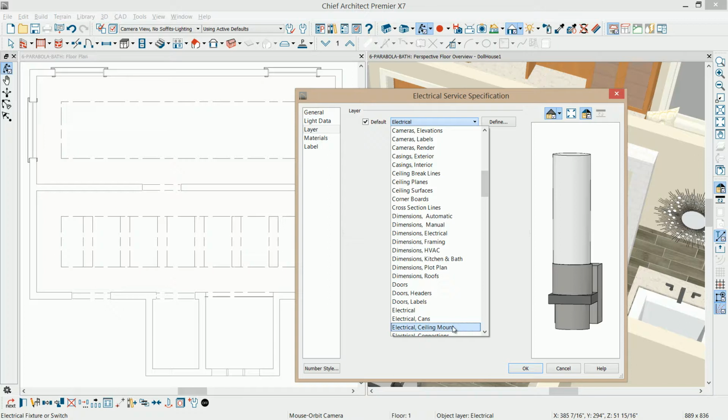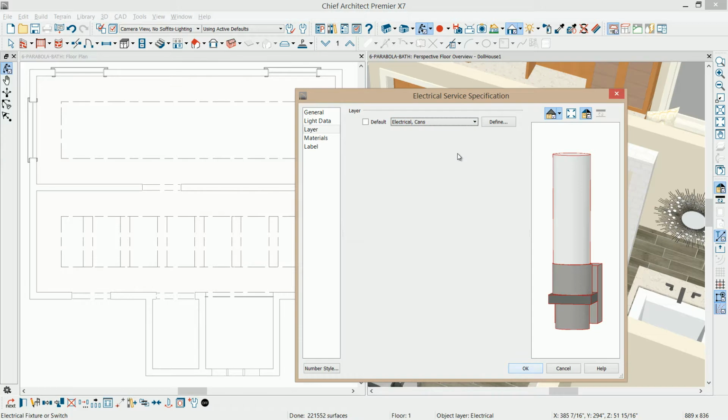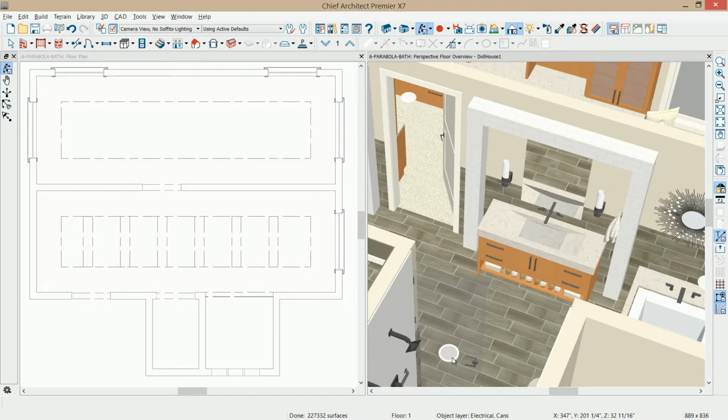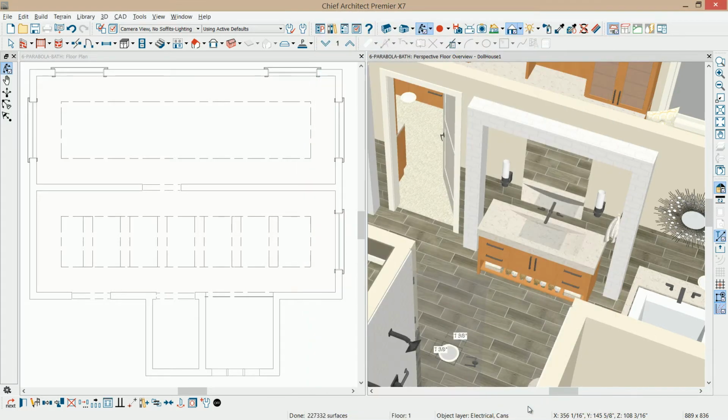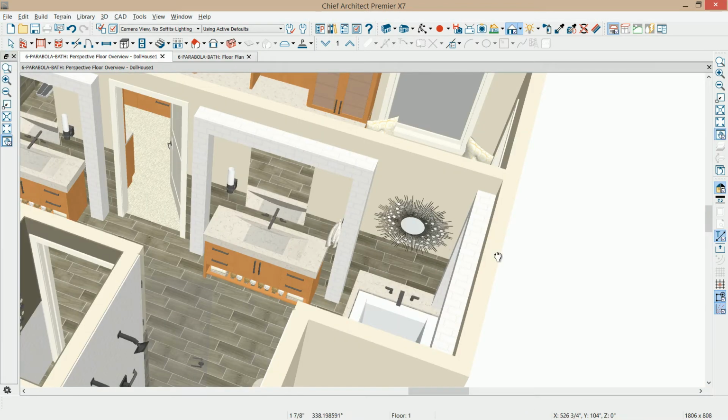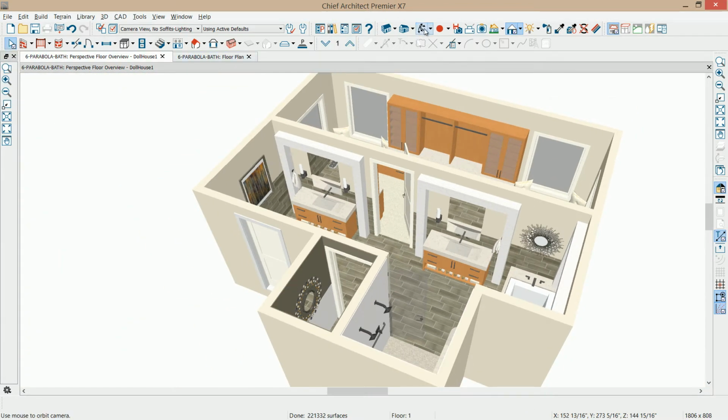If you've ever done a 3D view and you see what I call the spaceship view, let's go ahead and turn that layer on. I've turned that recessed light layer on. You see these spaceships, what I call spaceships. They're just the recessed cans from above. So I'll just take and highlight those items and turn that layer off and put them on their own layer. I always have a layer for electrical cans. Turn that layer off and then it will hide them from display. That way you can get exactly the right view that you're after.